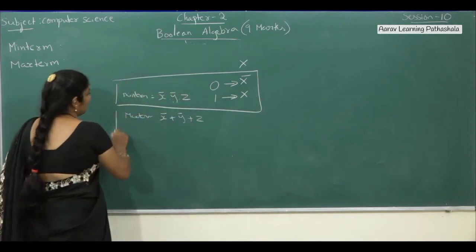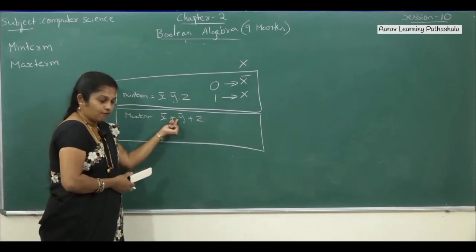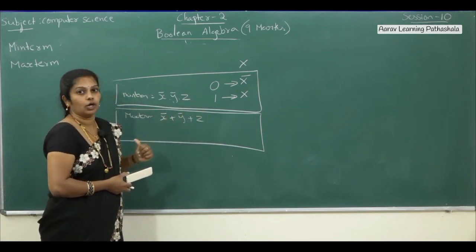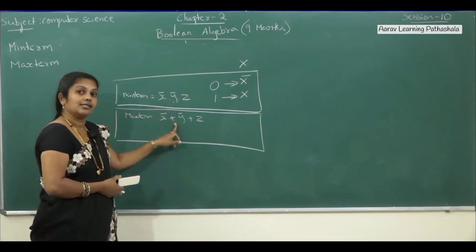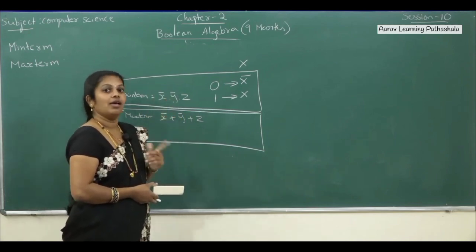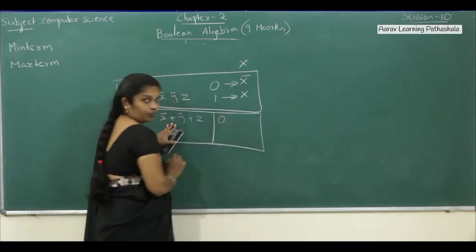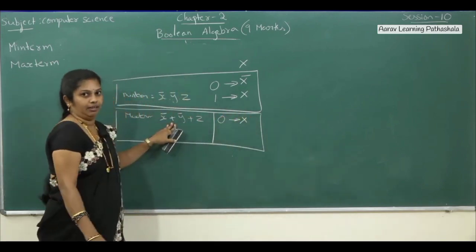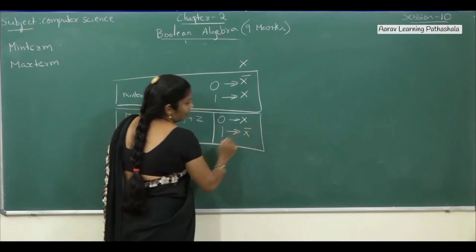This is regarding minterm. In the same way, for maxterm, the definition is a sum, sum and plus, sum of all the literals with or without complement. See the difference between these two? Here it's the product of all the literals. Here it is a sum of all the literals, where the literals may have a complement or not. But here it represents in another format. If it is 0, then it represents without complement for the given expression. If we have bar, then it represents complement.